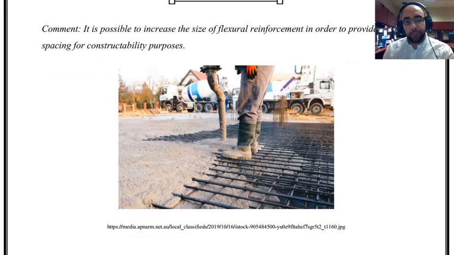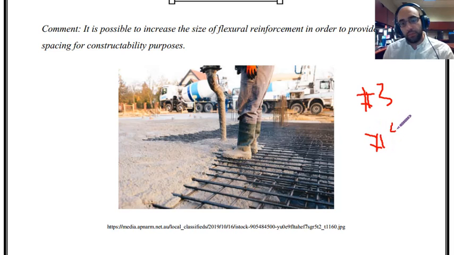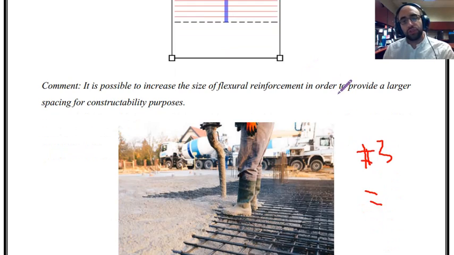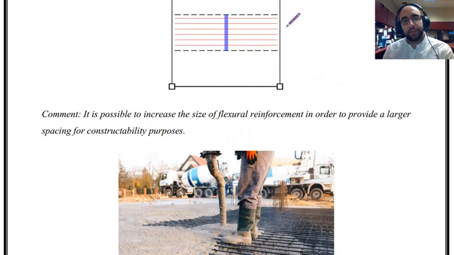Again, you have the time at home, so I recommend you to design the slab again. And one thing that you can change is, for example, instead of number 3 bars, which are the smallest bars, you can go with number 4 and number 5 and see what is the situation based on these bars. But for the case of shrinkage reinforcement, you can use the smallest bar, just use the same number 3 bars. You don't need to change that because the spacing is large enough for that. For the case of flexural reinforcement, you can play with the bar size.